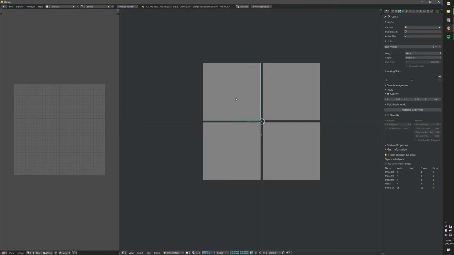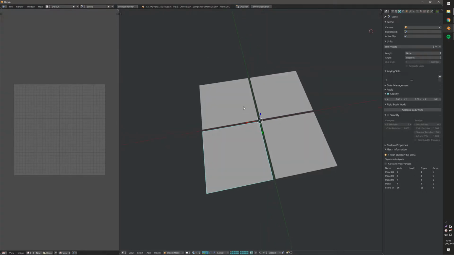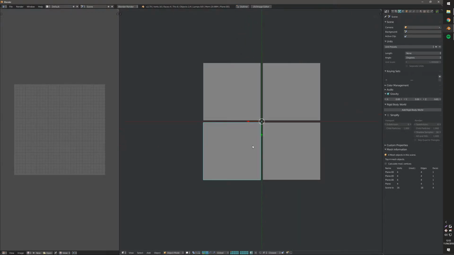In this video, I'm going to show you how to export multiple objects that are all UV mapped to the same coordinates. This is really useful if you have separate objects that all share the same texture map and you want to texture them in Substance Painter. So I've got this unwrapped here.